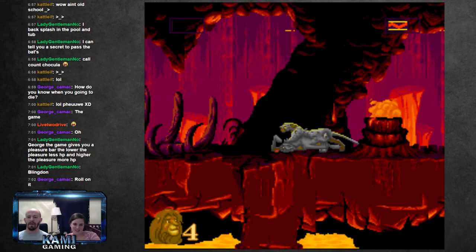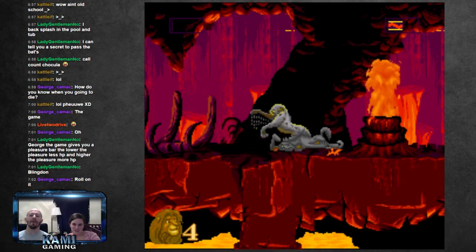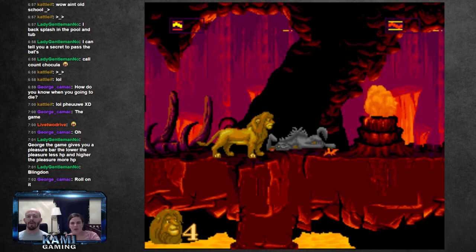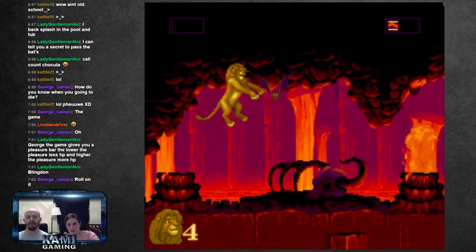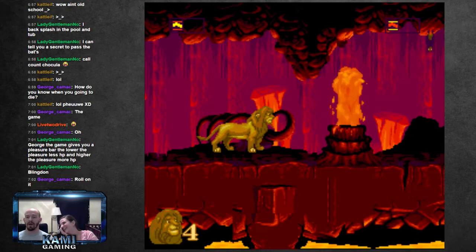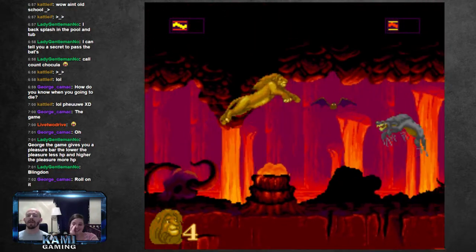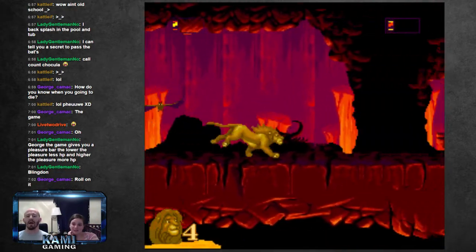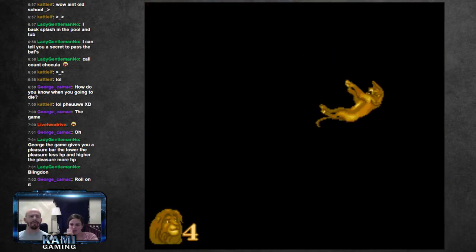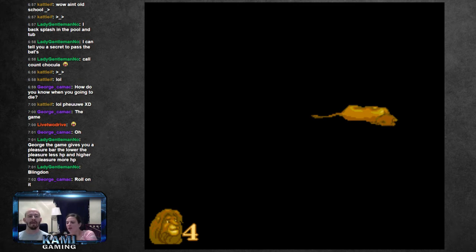Yeah. See, I do terrible at these because there's no real method to it. Well, I think in that case the key was being too close. Because the stuff that kills me is the dumb stuff. Like. Yeah, that was good. Yeah, that makes sense. Like roll on it. You can't. You can't roll as adult Simba.